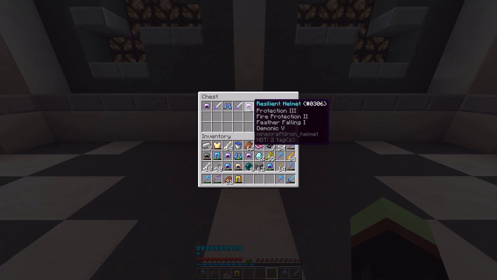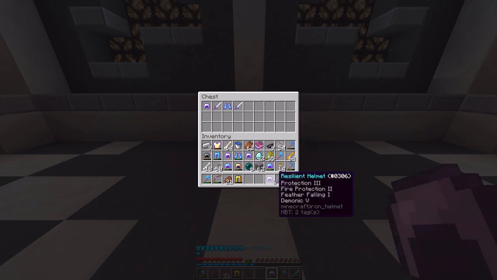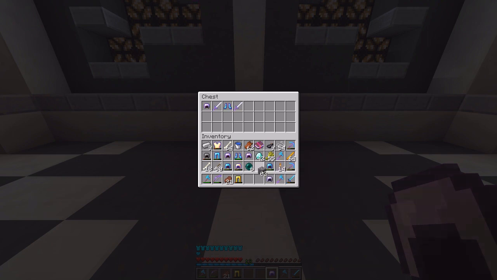Demonic 5! Hey, it doesn't have dodge on it. But that's actually a backup piece. That's not bad. I'm gonna strip off the fire protection and get that propped up to prot 4. That's not bad. Ooh, I like that. It's iron, which sucks. But that's okay. Like, I'm alright with that.